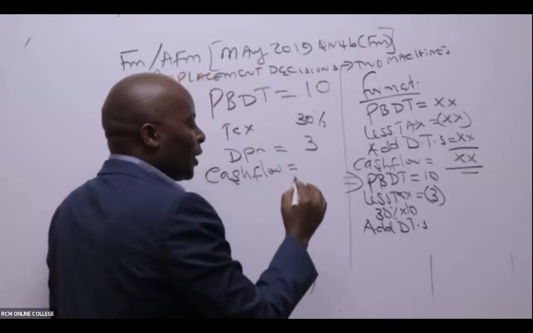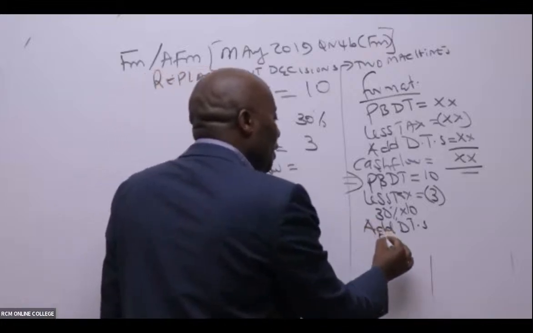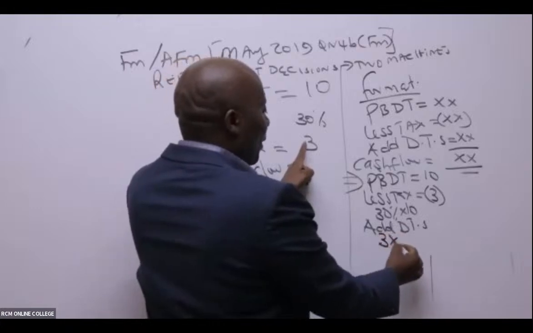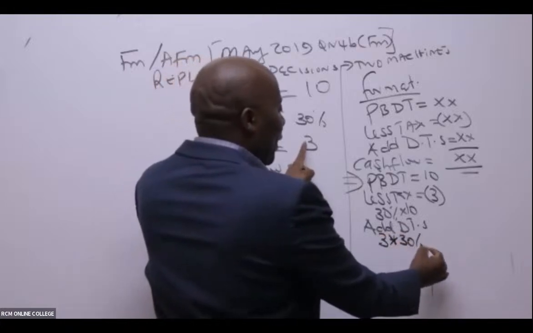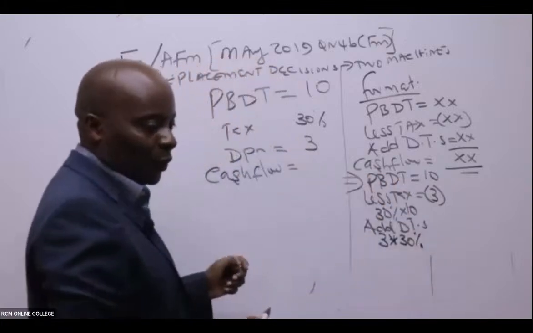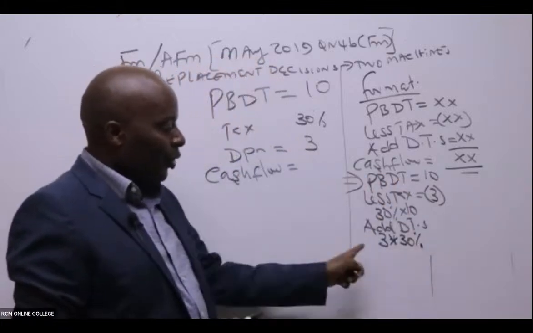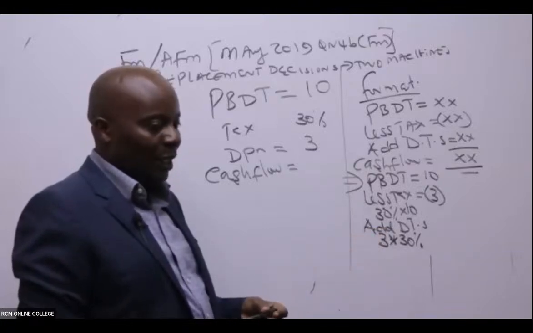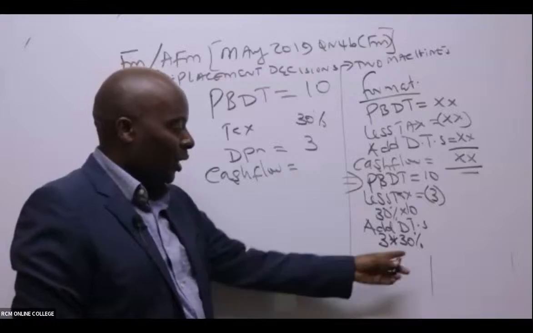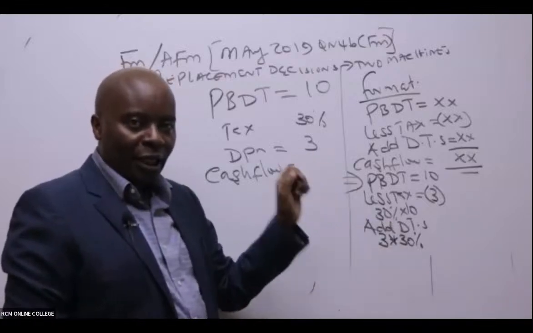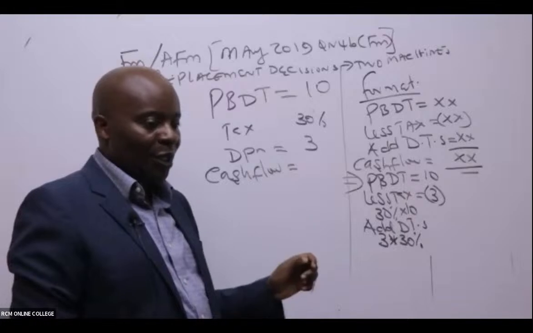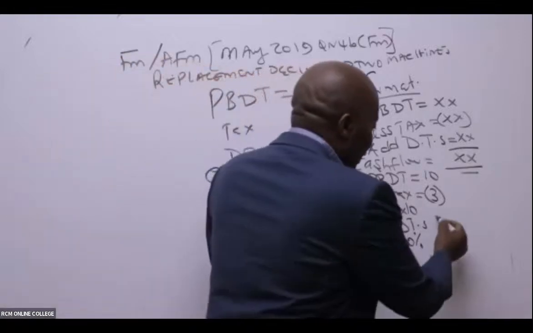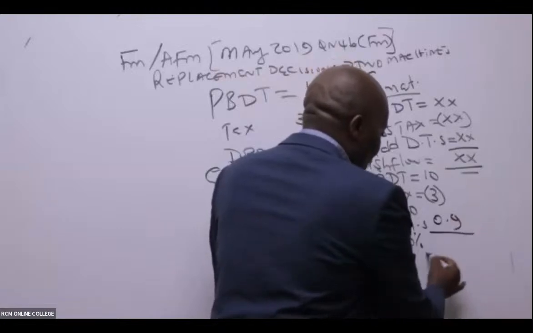For our depreciation tax shield, we take the depreciation amount, which is 3, and multiply it with the rate of taxation. So 3 times 30% gives me what figure, Aaron? That can't be 9, really. It can't, because 30% is the same as 0.3. So 0.3 times 3 gives me 0.9. Please don't make that mistake in an exam.